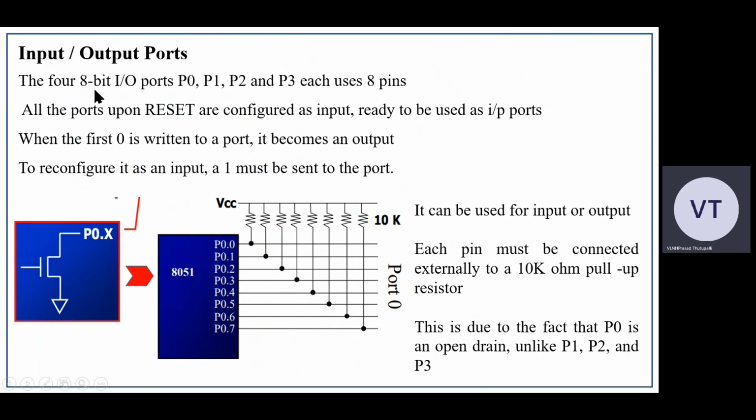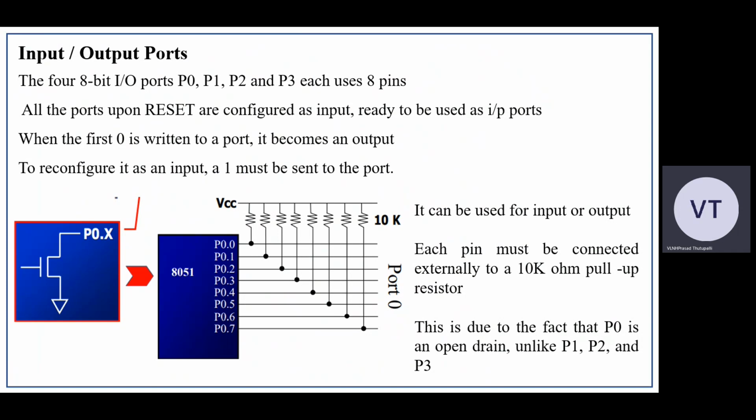So microcontroller comes with 4 ports. In some microcontrollers, you may see only 2 ports. In some, maybe 3 ports or 4 ports, 5 ports. Depends on the type of the microcontroller that you are selecting. Okay, so the 4 8-bit ports will be available to this present 8051 microcontroller, which can be used as input ports as well as the output ports. So upon resetting the microcontroller, all these ports are configured as input ports, ready to be used as input IO ports.